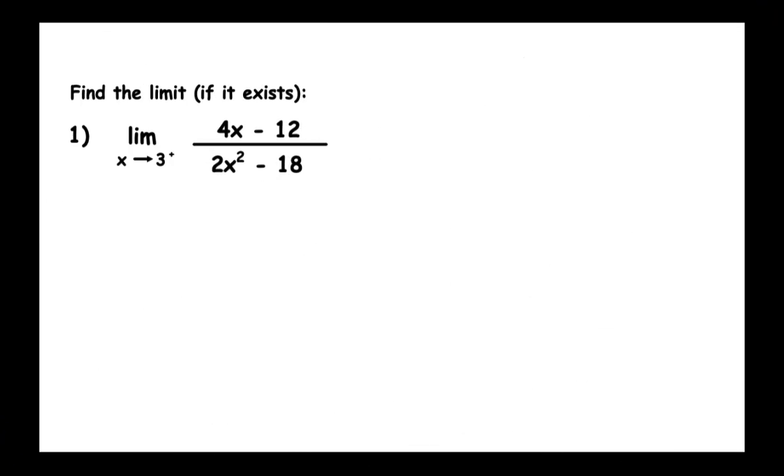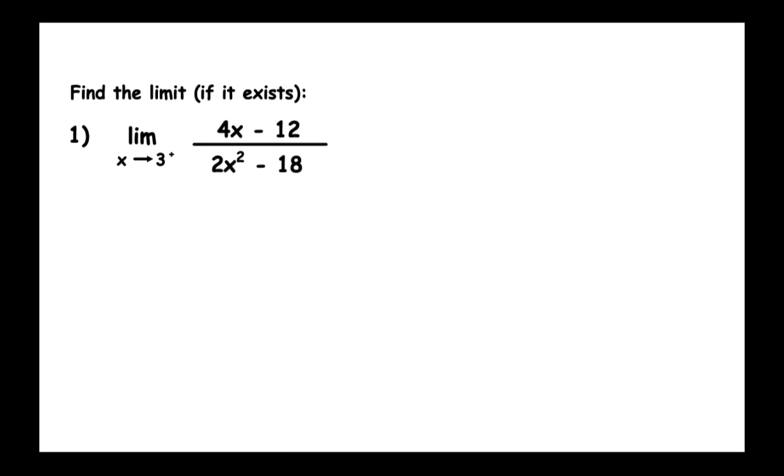Welcome to section 1b, where we're going to look at one-sided limits, continuity, and finally the intermediate value theorem. The cool thing about the one-sided limits is I've already taught it to you a little bit. I've already worked it in previous lessons. So this is the limit as x approaches 3, and again you notice the superscript plus. That means from the right-handed side.